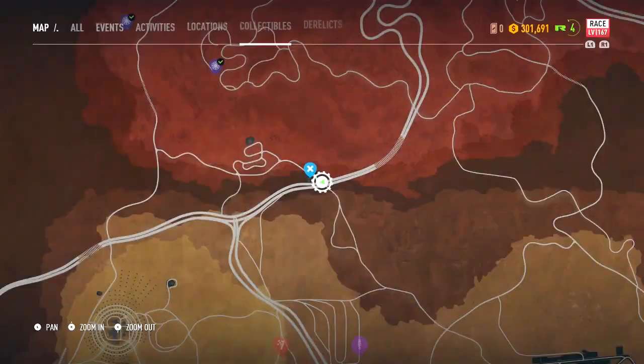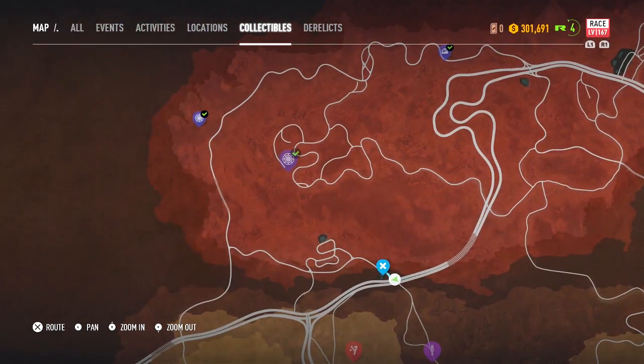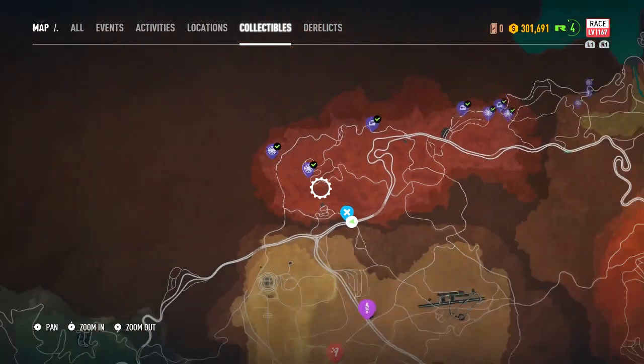Gambler Chip 42 is at a gas station southeast of the previous chip. You can find this chip at the back corner.